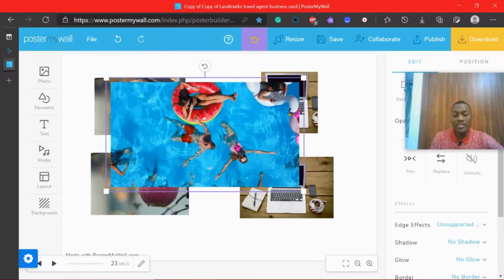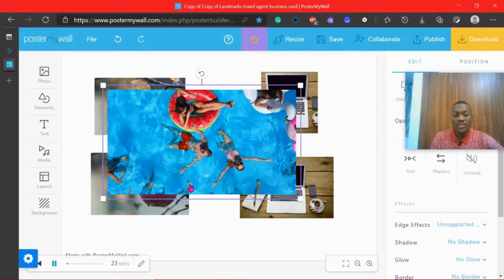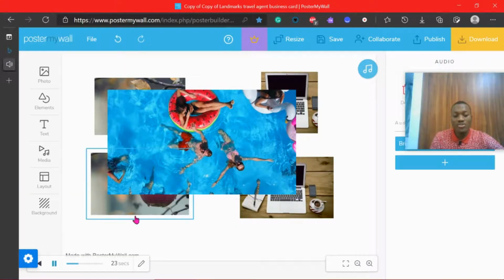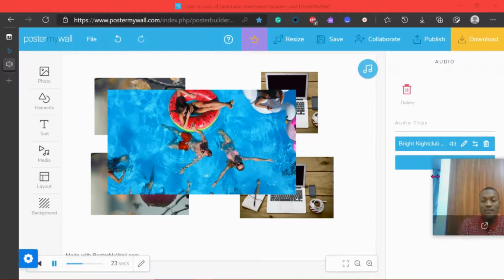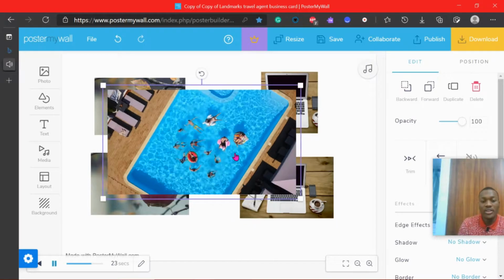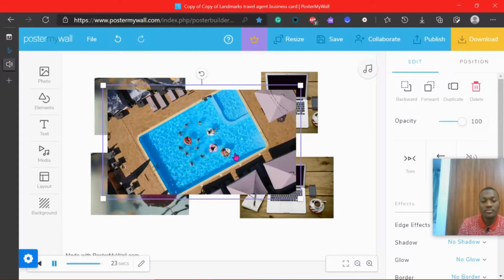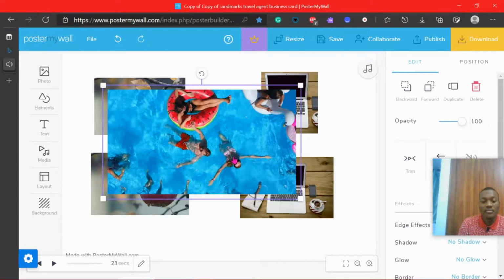Now this is it. Imagine you have this video right now, and you want to add an audio to this video. How do you go about doing that? Which I just mentioned. All you have to do is Shift plus A, and there you have it. You just click and you add audio to this, and you have it playing. Once the audio is there, now you have the audio, and they're playing together. You can play again.